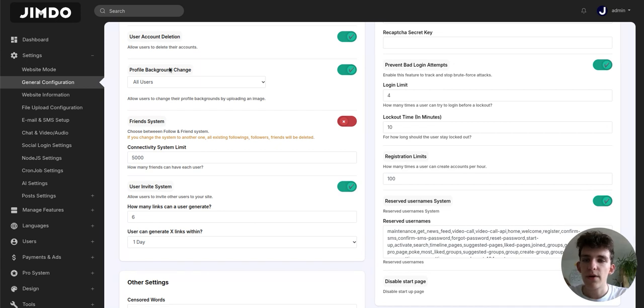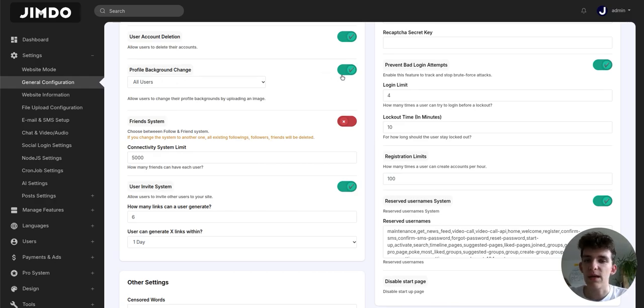Okay, now here is another very interesting configuration, because your users have the possibility to modify their account page. So if I'm in the Gym community, like in this social network, I can go on my account and I can create, for example, another design via CSS, or I can upload my own profile background via an image, for example.